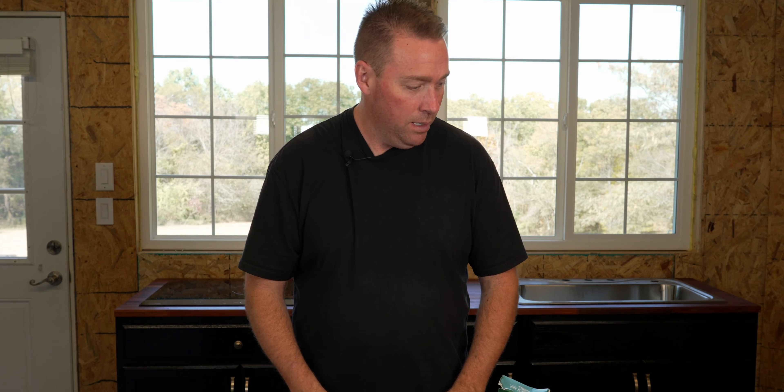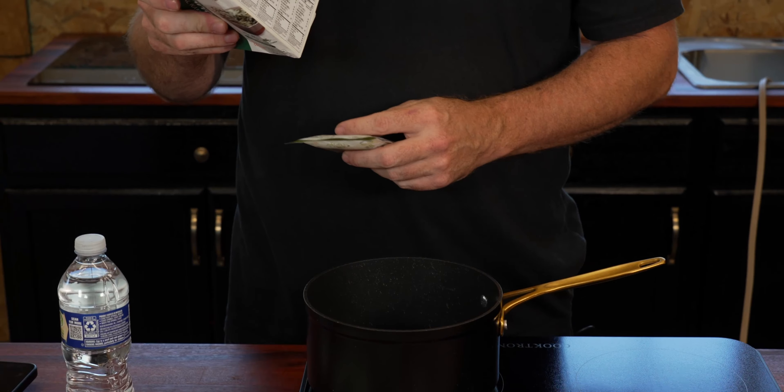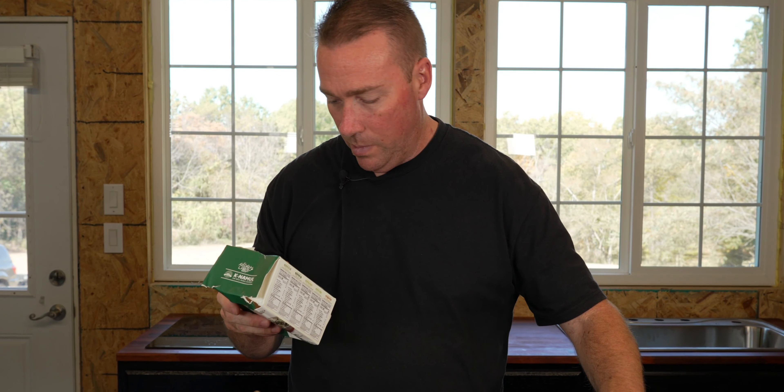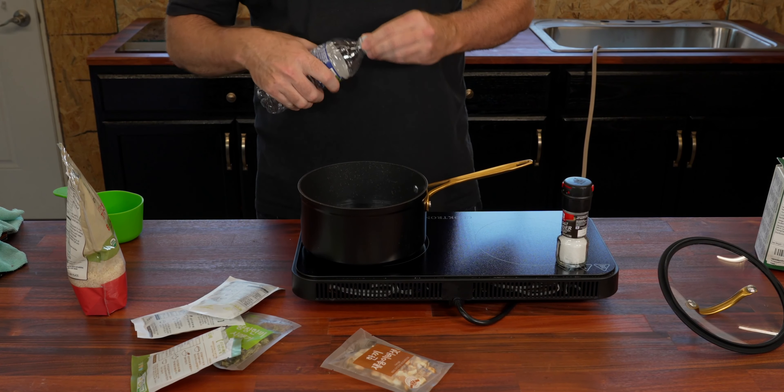So this is all going to go together. Let's get our hot plate out — we have a stovetop right behind me but the lighting isn't right to do that. We'll get a small pan with a lid, put some water in it, and start with the rice. The instructions say: step one, wash rice and put it in water for 30 minutes. Put the rice in with water level as high as the rice. Put the hanggi namul pack on the rice, add a bit of salt, and add one teaspoon of perilla oil or sesame oil — we don't have that. We're going to put in two cups of water, which is one bottle of water.